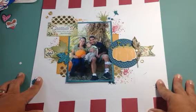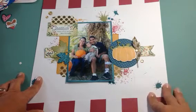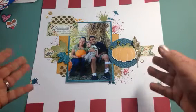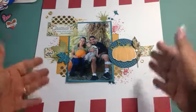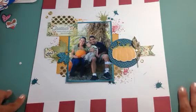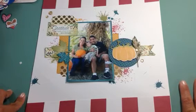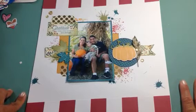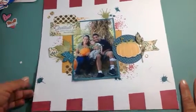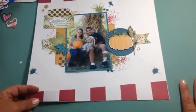I have a monthly club, actually I have two monthly clubs that meet once a month, and we make a layout, a card, and then sometimes what I'm thinking is we'll do either a tag or an embellishment or learn a technique or something like that. So I wanted to share some things with you, how this came together.